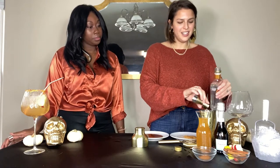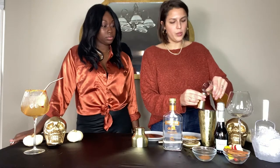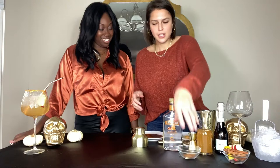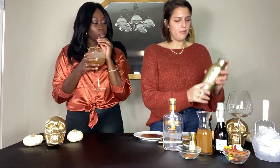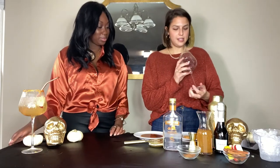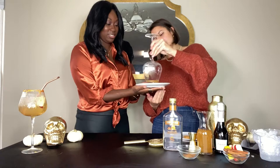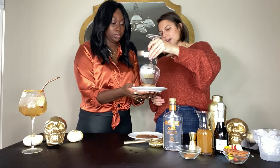We're going to use one and a half ounces of caramel vodka — you could also use vanilla or plain if you can't find caramel. Then we have apple cider. If you can't find apple cider, the brand Simply makes a really good Simply Apple juice that is very cider-esque. Just a little pinch of cinnamon — we're not going to measure because that feels excessive. Now we shake — just a good shake since we're serving it over ice; you just want to get that cinnamon powder mixed in. To prep our glass, we're doing caramel sauce and then dipping it in gold glitter sprinkles — it's really fancy and decadent.